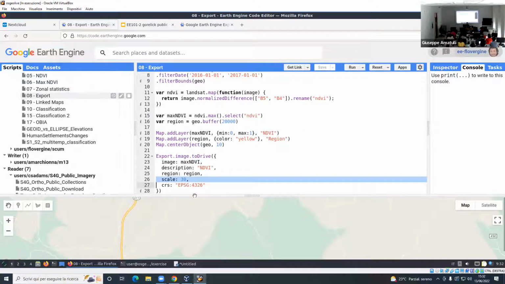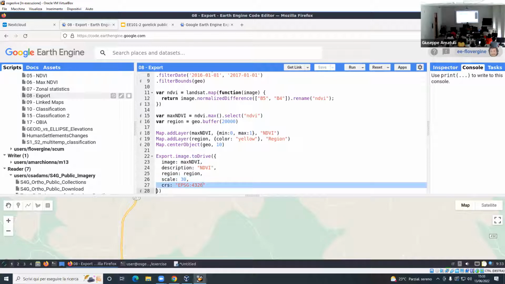So when you specify the exporting, in this case to Google Drive, you need to specify the scale and the CRS. In this case, the common WGS84 ellipsoidal projection and system of coordinates. This is one of the cases where the system cannot guess what the user wants to be done. It is something that needs to be specified explicitly.